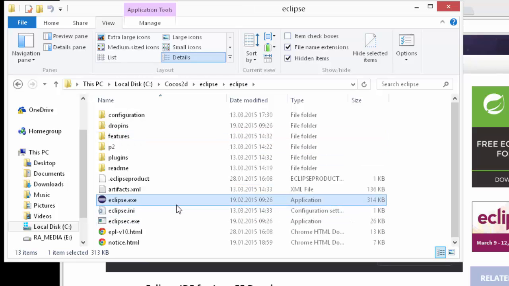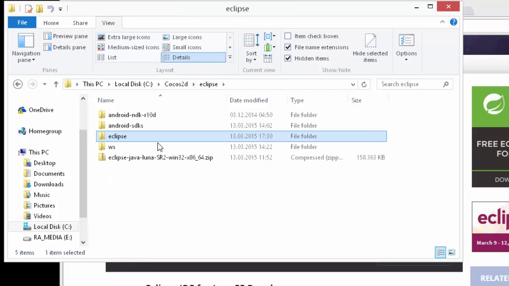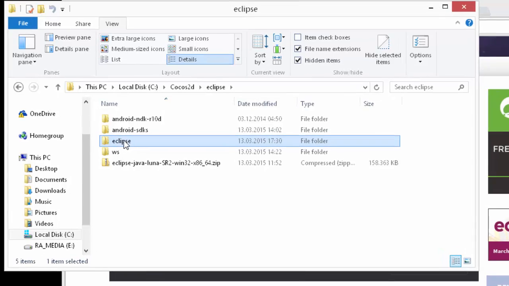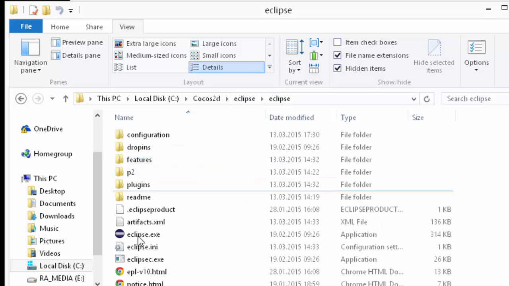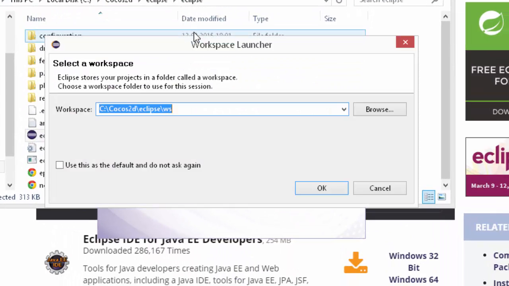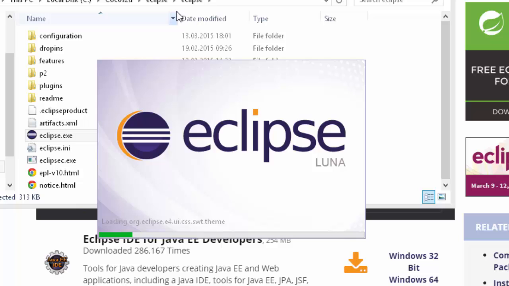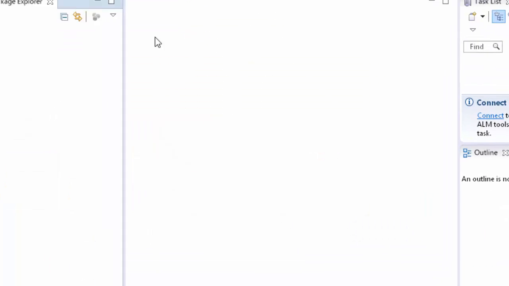So here's Eclipse in its glory, and I'm actually considering deleting Eclipse. No, I won't, because it takes a while to install the plugin. I'm not going to have another pause on the video. Okay, so we fire up Eclipse. Once you've extracted Eclipse into its own directory, you just need to fire it up. It'll ask you to define a workspace. I've already defined one here. It's just where your projects will be saved. You can switch workspaces. I'm sure if you develop a bit, you're familiar with that.